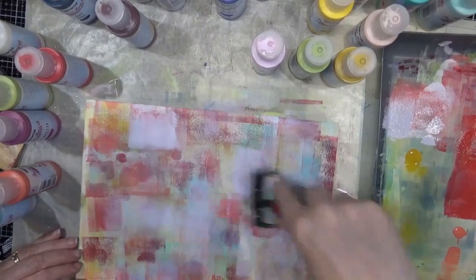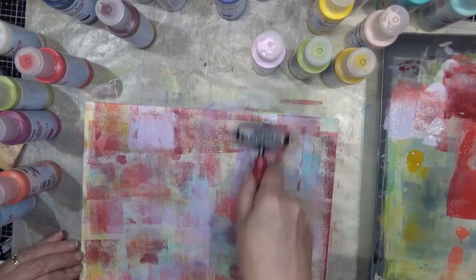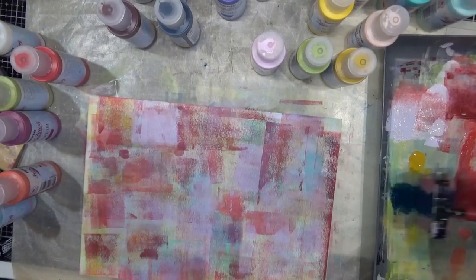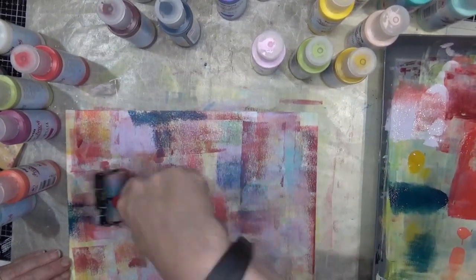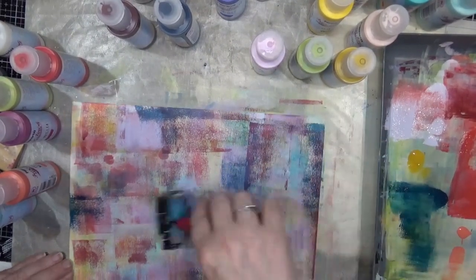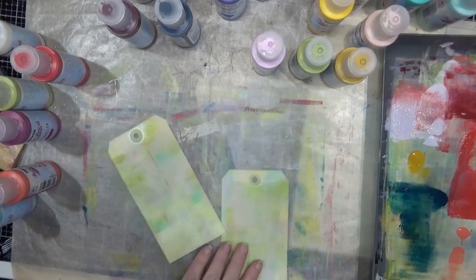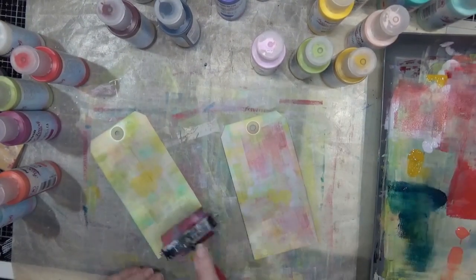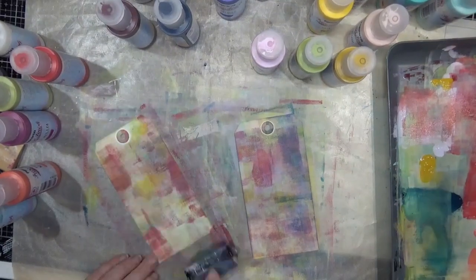So I wanted to have some dark spots and some light spots, and I just wanted to get that. And it's so fine. This paint is very forgiving, because if you put on something that doesn't fit, you can take another color and just fix it.